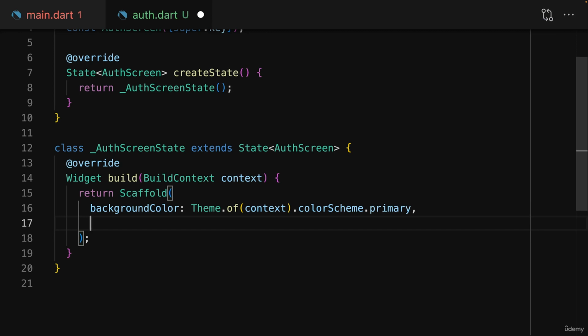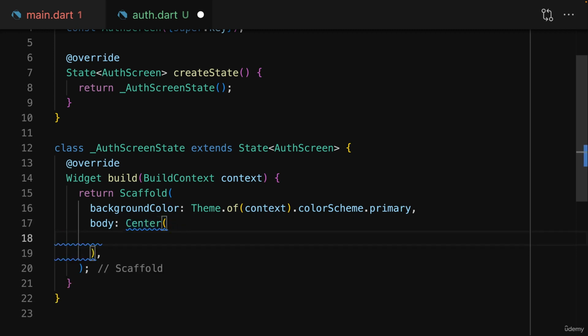In addition to setting that background color here, I'll also add the body parameter. And then here I want to render the actual auth form. Now for that, here I'll render a Center widget, so that all the content inside of it will take the entire width and height of the screen and will be centered in that width and height.